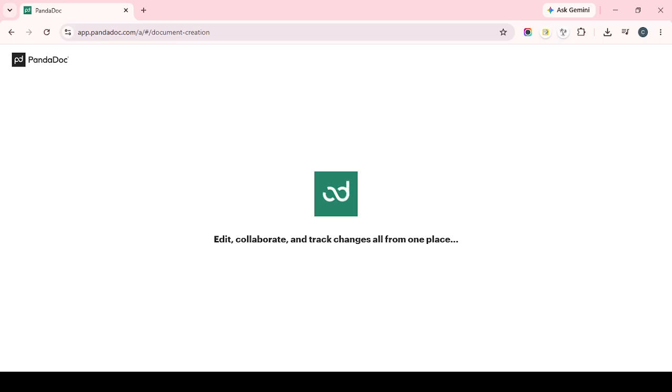When everything looks right, click Send. Before sending, it's always smart to do one final review for formatting, field placement, and data accuracy, so the recipient gets a polished document experience. That's it. You've taken spreadsheet data, uploaded it into PandaDoc, converted it into interactive document elements, and sent it out efficiently.